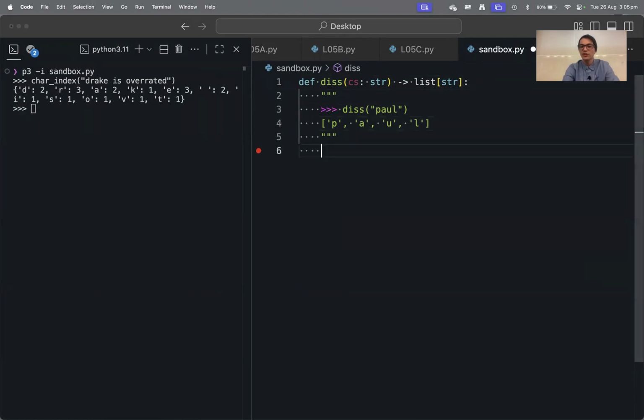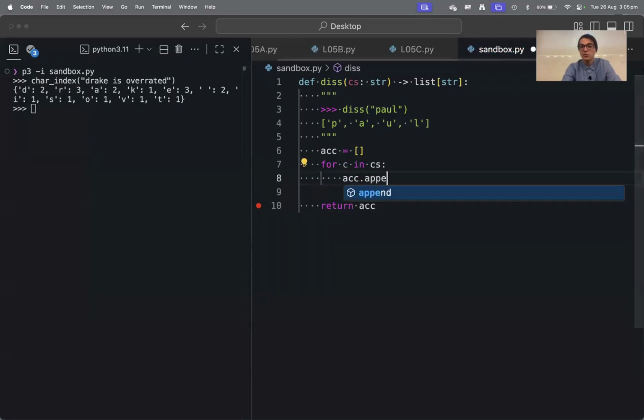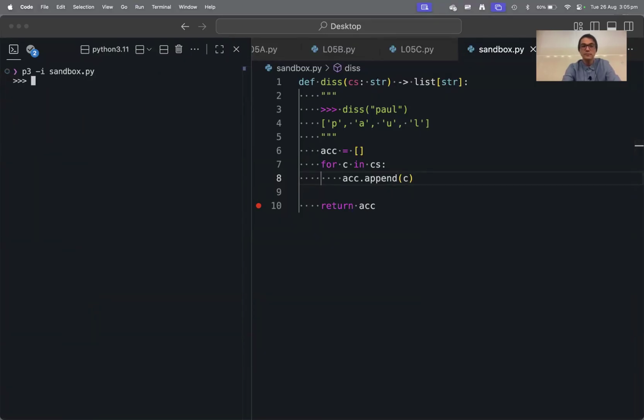Okay, so I'm going to do it with an accumulator first, right? So we could accumulate from an empty list, have a for loop running through that string, and I could accumulate like that. Like that would work. But as I said, those 4 lines can be replaced by 1 line.